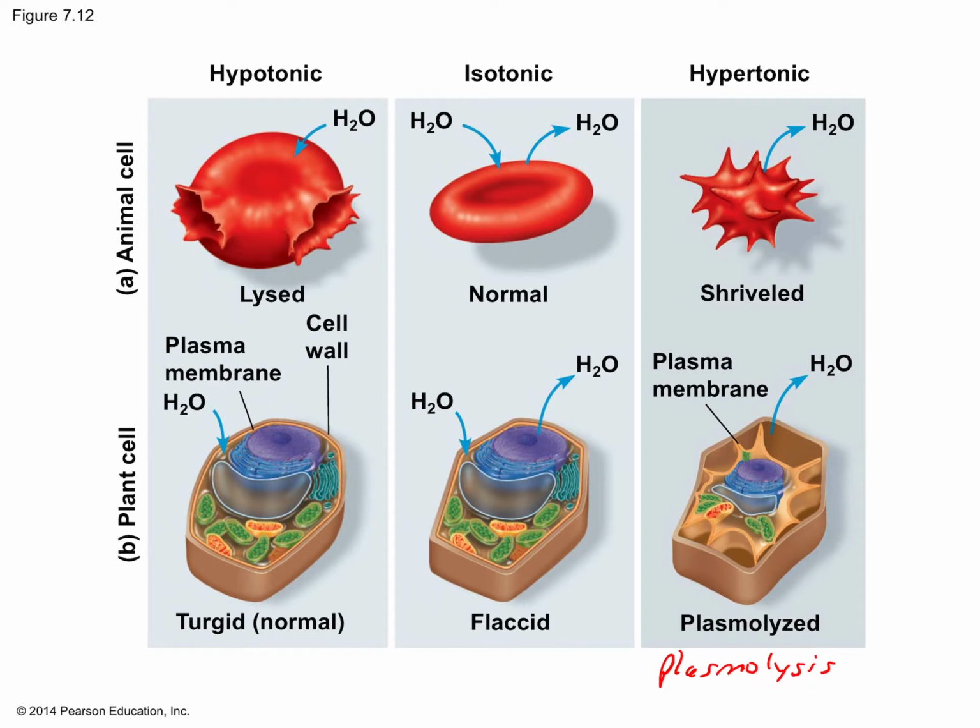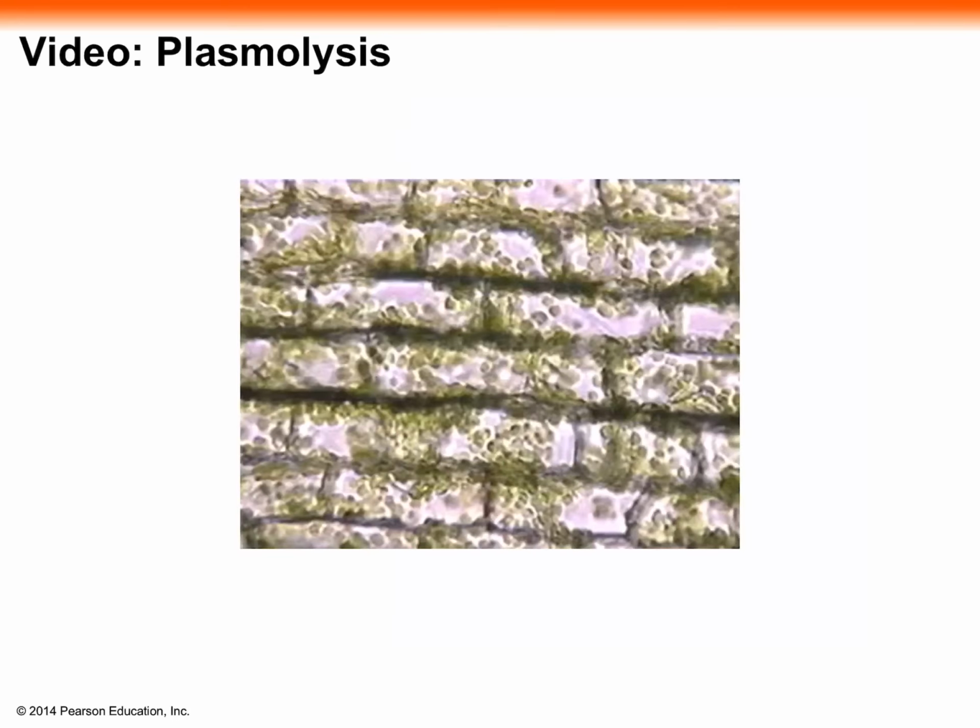Okay, you take a drop of salt water and put it on a piece of plant tissue on a microscope and watch what happens under the scope. You can see this plasmolysis, and I actually have a video of that right here. This is in slow motion, there's no sound to it, but you can see what happens.